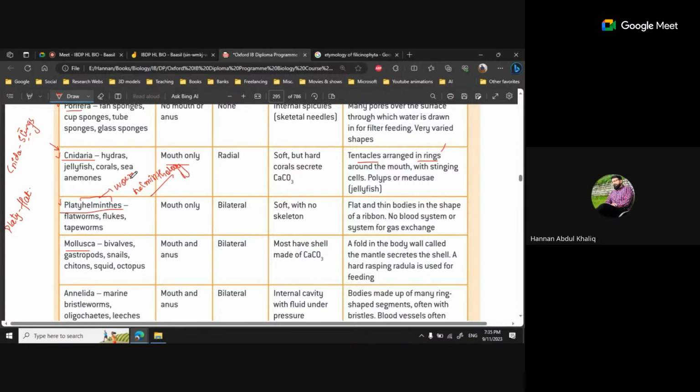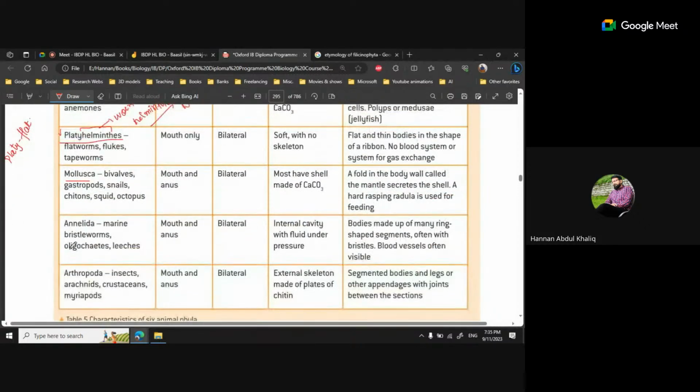Molluscans basically are soft organisms, and they are very much specialized. The rest of the groups that are mentioned above, they are not that much specialized, but these groups are specialized. The mollusca and the next one, Annelida, and the next one after it, arthropoda. Okay. These are literally too much complex compared to the above three. So these have a much better type of body.